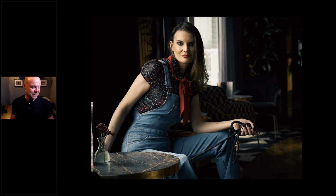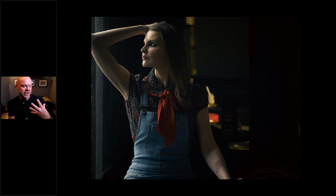One pose which I think you need to be really sensitive about and do correctly is a profile. There is a rule here that is broken, but I think it works because Non has such a nice profile. Some people say the nose should not break the cheek, and on this occasion it does. Some people would also say don't have a hand up and show an armpit. But it's a really strong image.